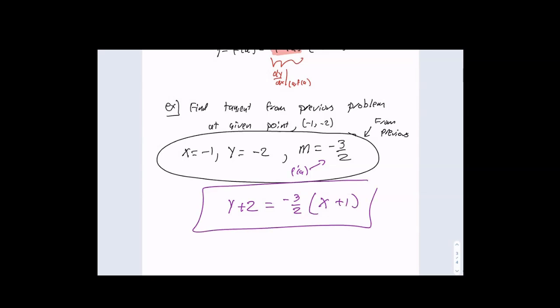And that's it. So when the question asks you for a tangent line, I really want to let you know it's just the same thing. Now, you have to be able to do all the other stuff, right? We have to be able to differentiate implicitly. Then we have to be able to plug in the x and y coordinates into that derivative to find the slope. After that, there's no difference in regards to finding the tangent line. It seems like all these extra things I would have to do, but in reality, I don't have to do much to do the problem.